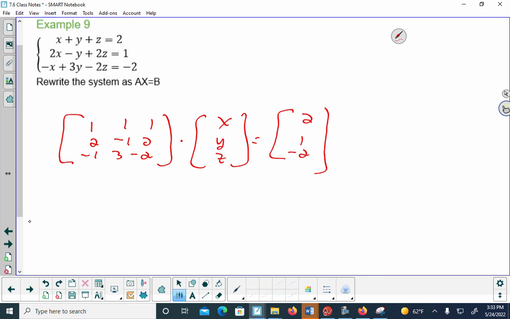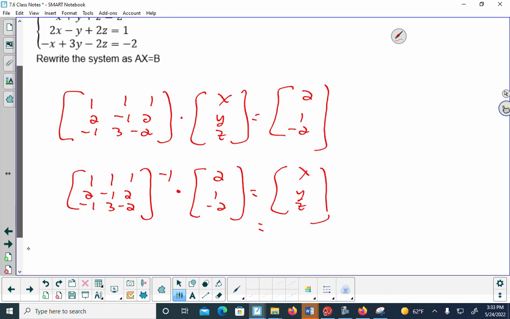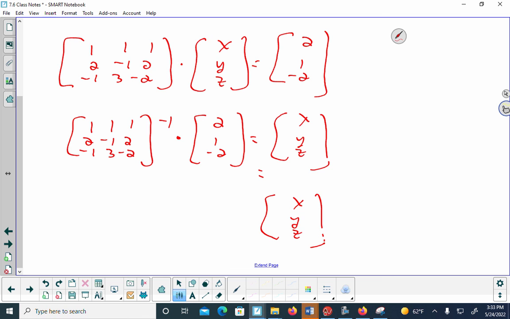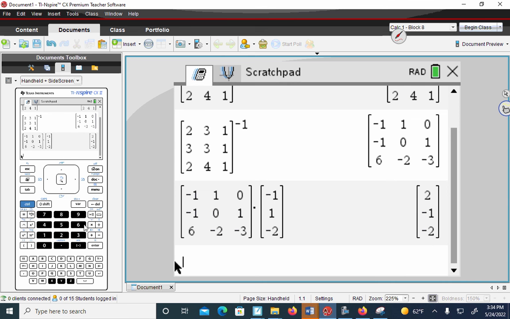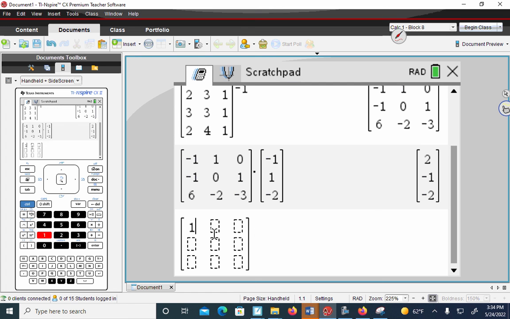Alright, so then what I'm going to do is raise this to the -1 power to find the inverse, multiply it by my answers, and I should get my x, my y, my z. So for x, y, and z, the x will be row 1, column 1, the z will be row 2. So now I am going back to my calculator, and I am going to do a 3 by 3 matrix again. It's 3 by 3. I hit OK. I am typing in those coefficients, which are 1, 1, and 1, 2. And then finally -1, 3, and -2.